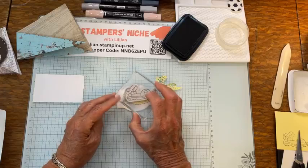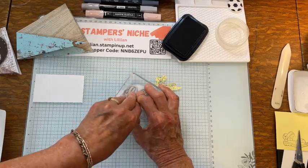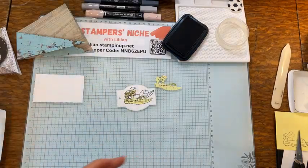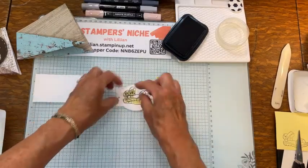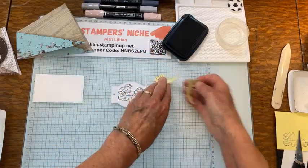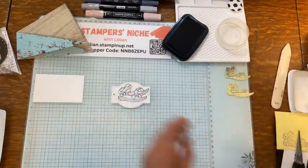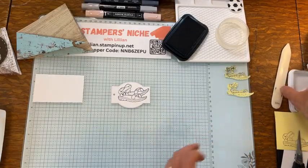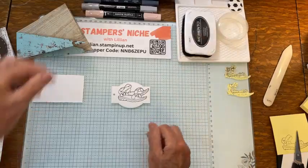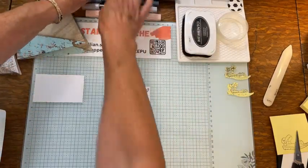So now I'm going to stamp it again like that. And it looks like a colossal mess. But when you peel this off, look at that. Isn't that neat? It's like magic. So we'll put the lid on my ink before I ink something else up that I don't want to. And then you're going to start to color.